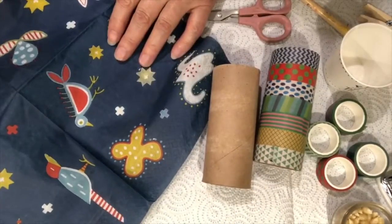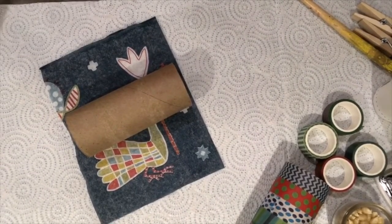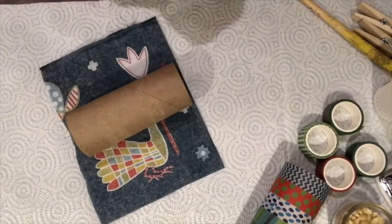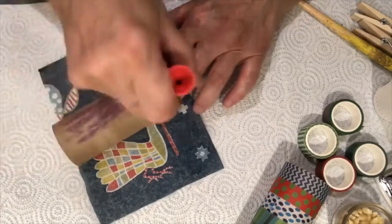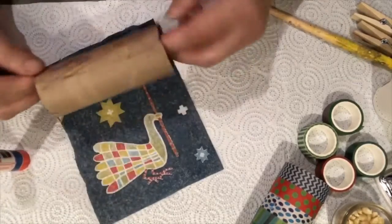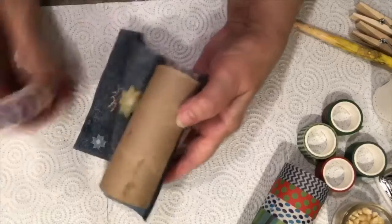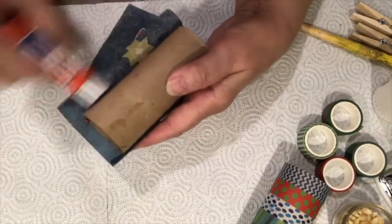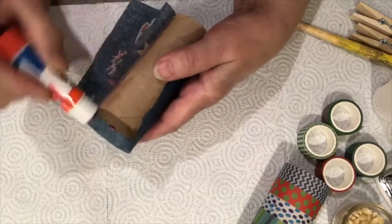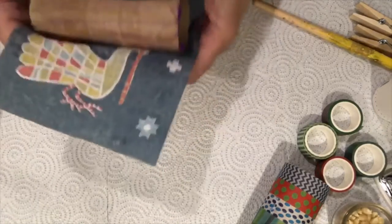You can see we've cut the paper here so that it's sized to the length of the tube. And now we'll need to move on to the gluing portion. So we're going to move on to the next step here. You're going to grab your glue stick, and you can see how we've cut out the napkin shape to match the length of the toilet paper tube. You're going to cover the toilet paper tube on one side, and so you can start rolling the paper on there. And then make sure you spread it nice and evenly so that there's no folds and that it rolls over nice and easy.